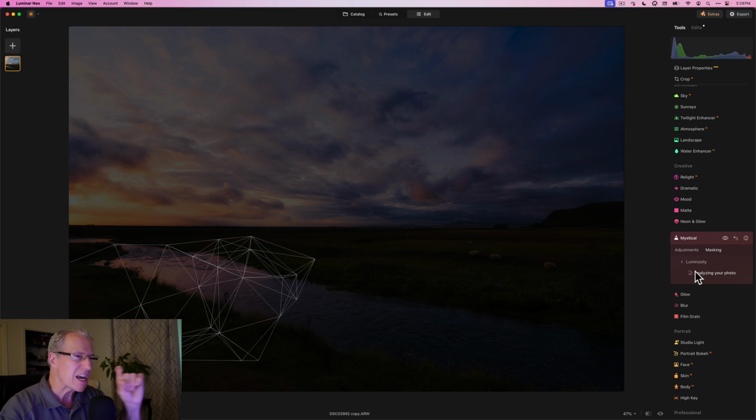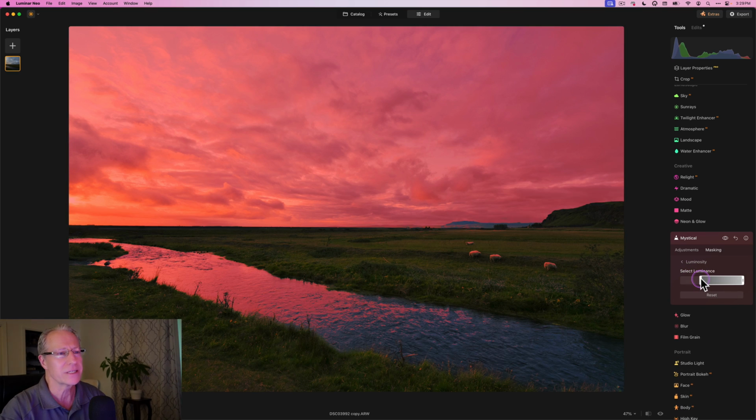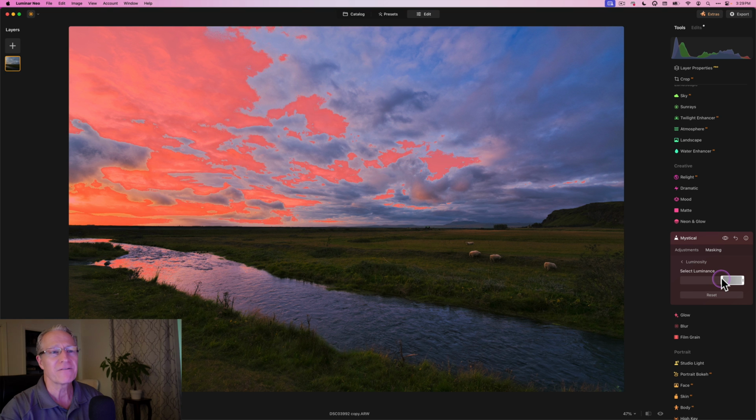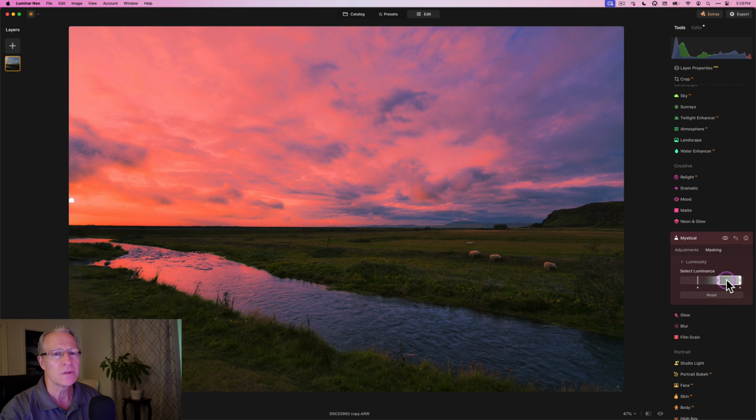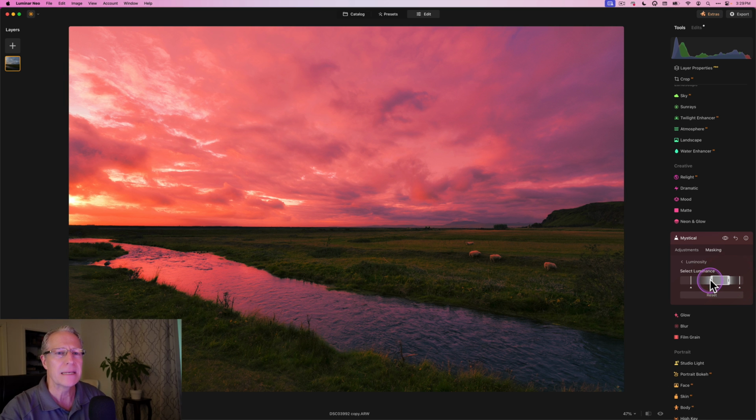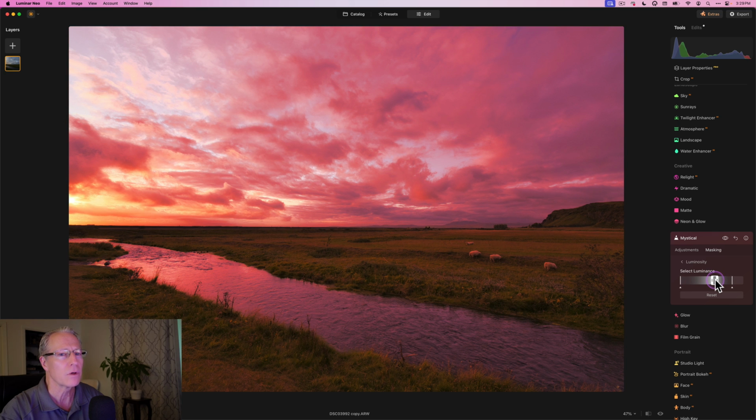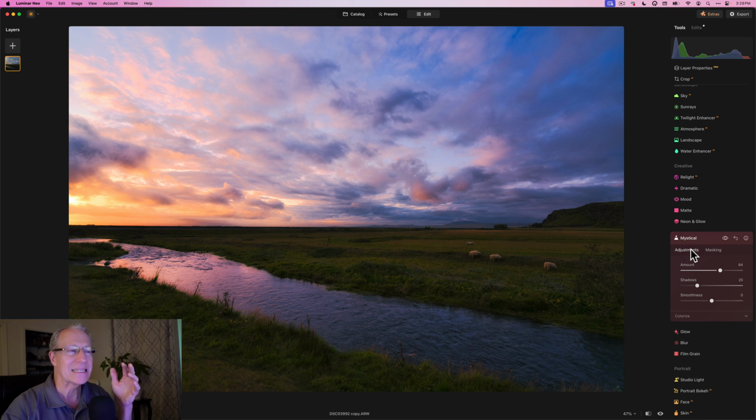I don't like it in the shadows. It makes it too dark. Let's get it out of the shadows. Let's make a fairly tight tonal area up here and maybe fade that a little bit into some of the midtones and maybe pull it back a little bit with a little bit of fade. I'm experimenting here and just playing around. Of course, every photo is going to be different. The point is, you can take things like this, make a pretty broad selection, but have a gentle and kind of compressed tonal area, maybe a little bit more in the center to the midtones. So maybe something more like that. And then my application of Mystical is not as heavy-handed. That's still probably a little too much in the highlights. You get the point, though.